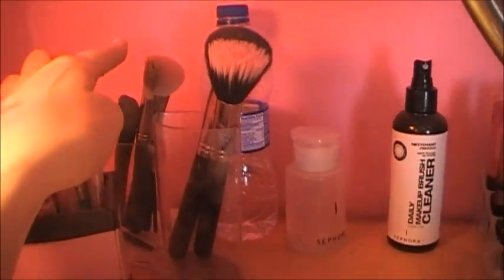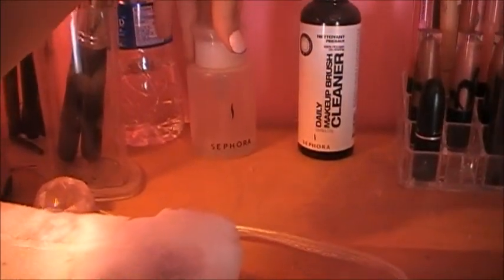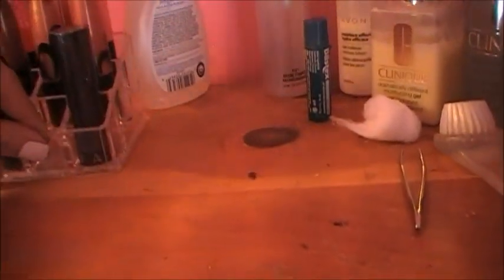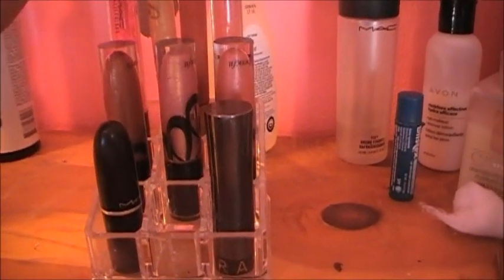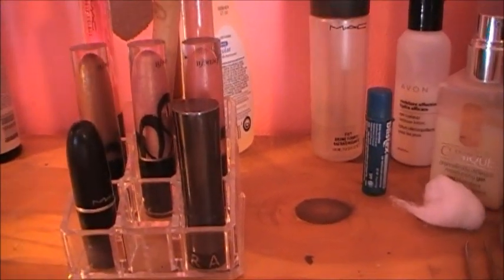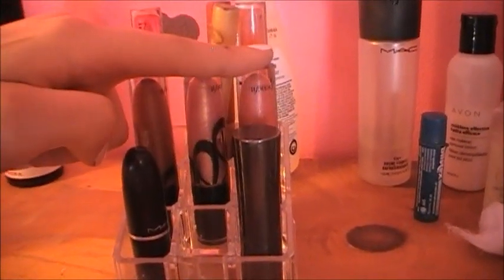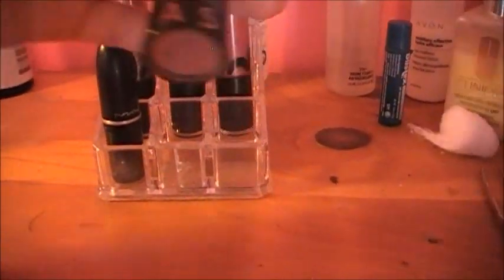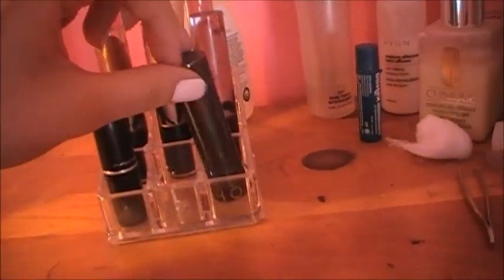Back here I have some of my Sigma brushes, water, and this is for cleaning — for removing your makeup. It has like a little pump on it. Sephora Daily Brush Cleaner. My MAC Dazzle Glass in Love Alert. My two Cosmoholic lip glosses in Gold Digger and Passionate Peach. And then my Smile Dazzle Glass. Then I have three Benefit lip glosses in Almost Famous, I'm With the Band, and Fresh Squeezed. My favorite lipstick of all time, MAC Angel. And then a Sephora Lip Attitude in Glamour — it's a really pretty pink.